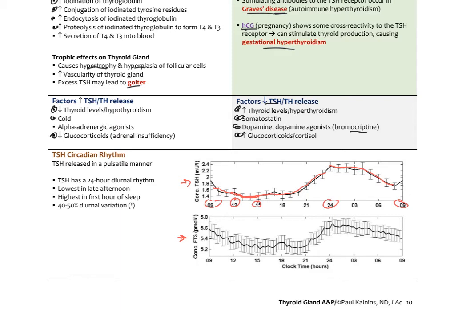And notice the concentration. So here we have 2.4 milli international units per liter. Here we have down to 1.4. We have almost a whole 1 point difference in TSH in the same day. And so this is where I personally feel if we're measuring TSH values in patients as a marker of their thyroid activity, and we're doing that on a serial basis to kind of follow their thyroid, we should measure it at the same time of day. So if they come in one day at 9 in the morning, you get a measurement, and the next time maybe at 3 in the afternoon, we're going to have very different TSH values, even though it might be totally normal for them. And so basing your thyroid hormone dosages and whatnot on those readings might be incorrect if you are measuring at these opposite times.